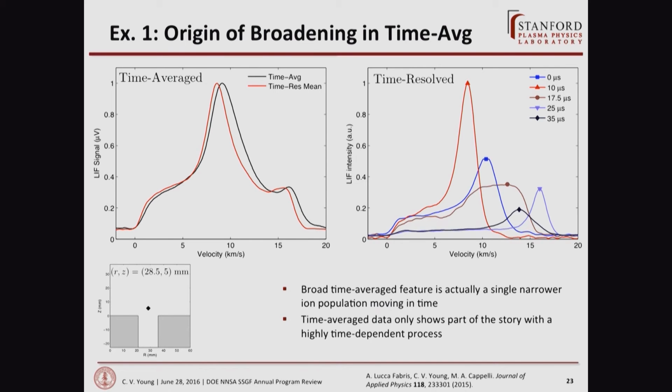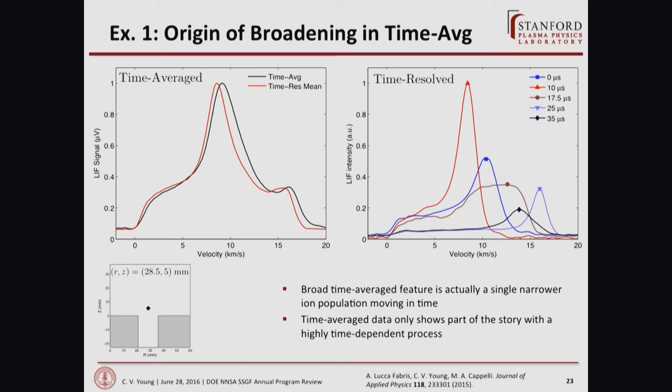But if we look at the individual time-resolved traces that are taken at different times along this current oscillation, you sort of see what's happening. So at 10 microseconds, there's this really tall, narrower peak that's going into producing this feature over here. And then at later times, the intensity is lower, so the local ion density is lower during these times, but they sort of get faster and more spread out. So this population over here is sort of producing that effect over there.